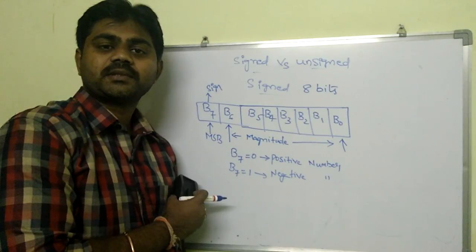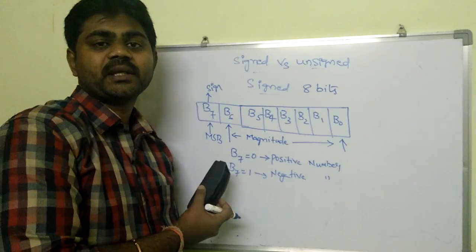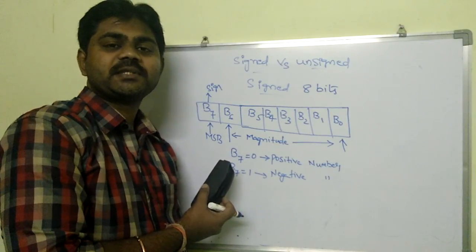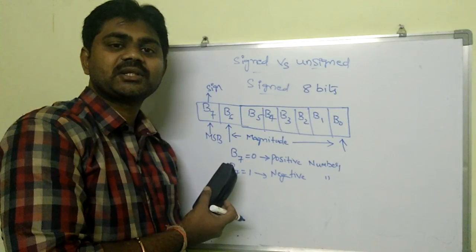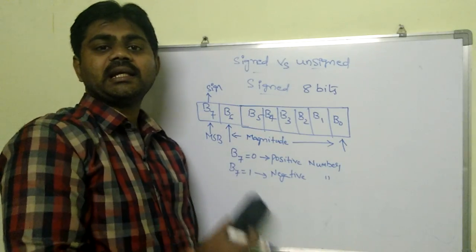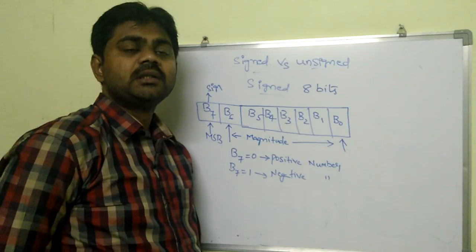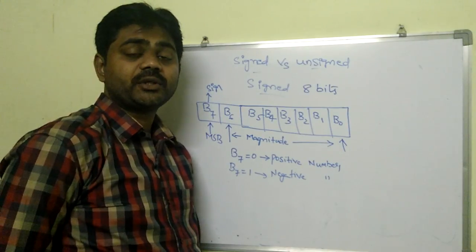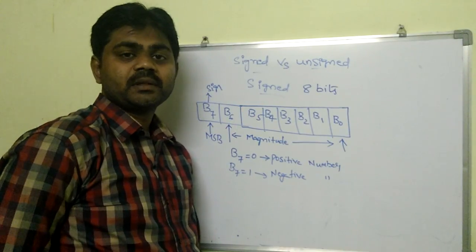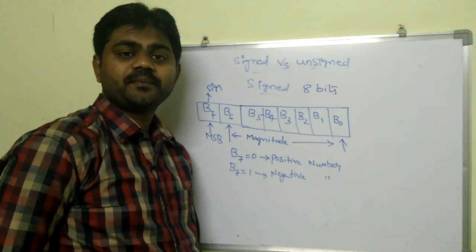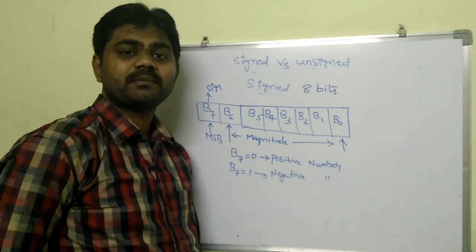So what about unsigned numbers? For unsigned numbers, there is no need to specify any sign before a number. By default, if no sign is specified, it is a positive number. So if you want to perform a subtraction, 35 minus 25, then 35 is a positive number, and even 25 is a positive number. We are subtracting 25 from 35. We can perform addition or subtraction for both signed numbers as well as unsigned numbers.